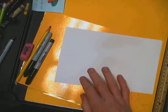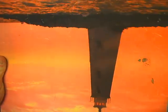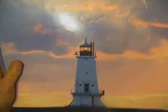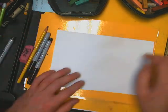So, I want you to look at some of the images on the slideshow, or you could look up images of Michigan lighthouses or Michigan sailboats. You'll see impressive colors, impressive sunsets, sunrises, different shapes of lighthouses. Pretty amazing stuff. Those are all photographs from Michigan. So you can look up those sites and major areas.